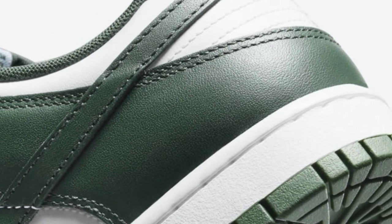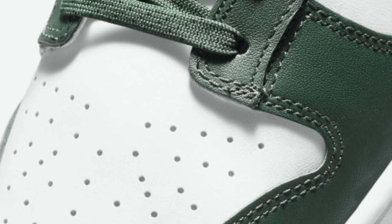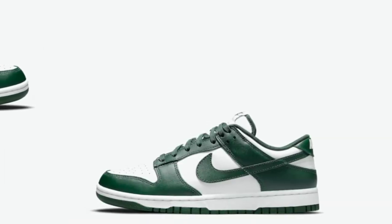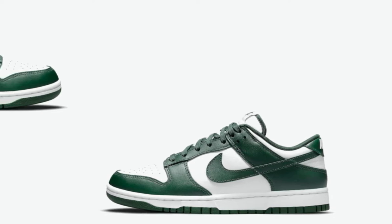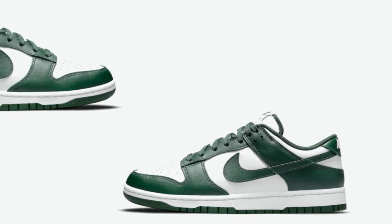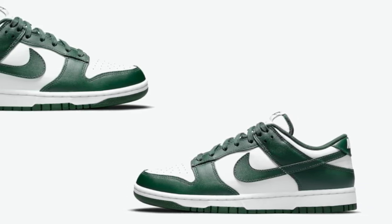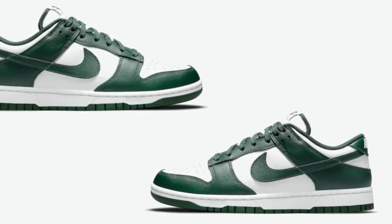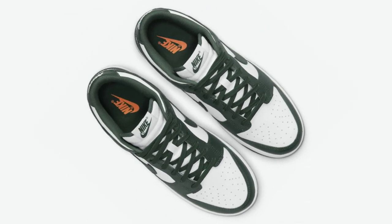Following the Spartan Green highs that dropped in 2020, the Nike Dunk Low Team Green takes the very same colors and brings it over to a more summer-friendly format. From the toe to the counter, the overlays dress in the titular color, its grain far darker than the white neutrals underneath. Swooshes, linings, and even the laces match the more colorful of the two, sticking in line with the usual two-tone scheme the dunk has become signature for. There is a subtle touch of deviation, though, as the insole brands with a mostly hidden bit of orange.